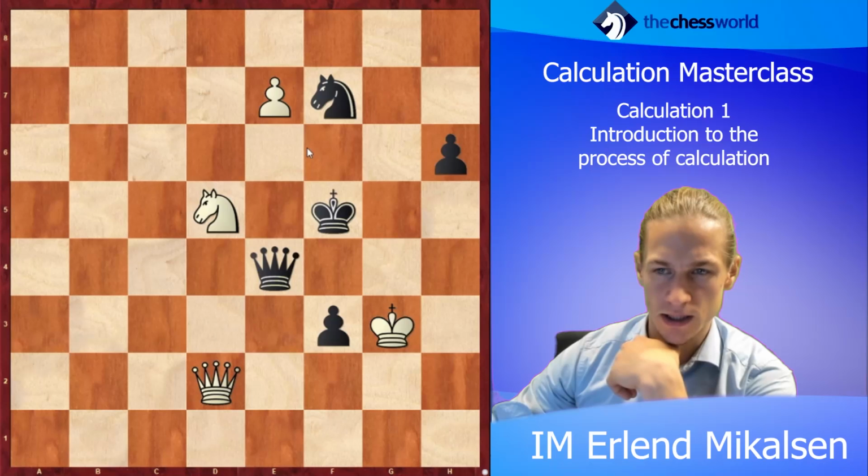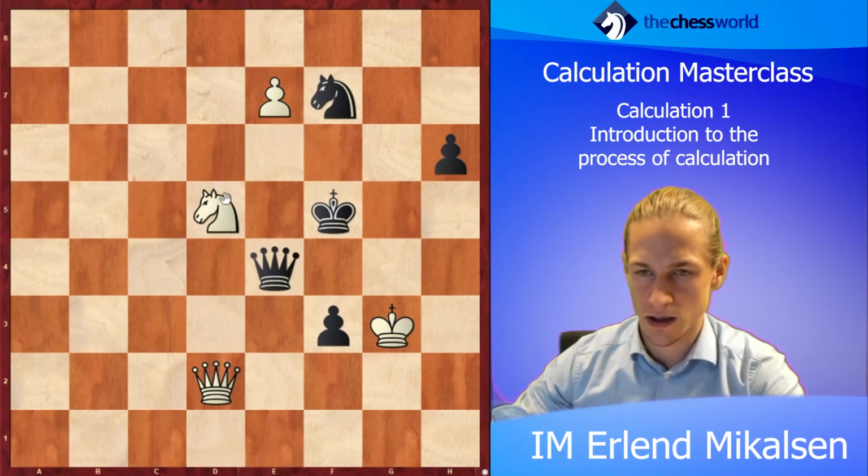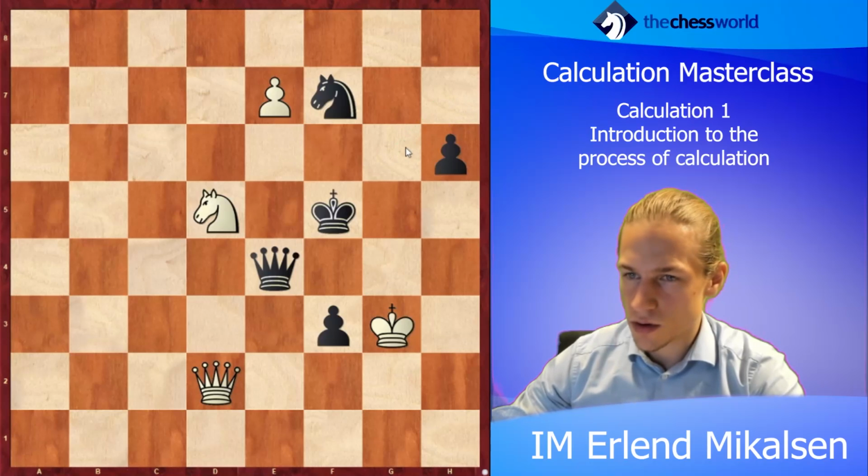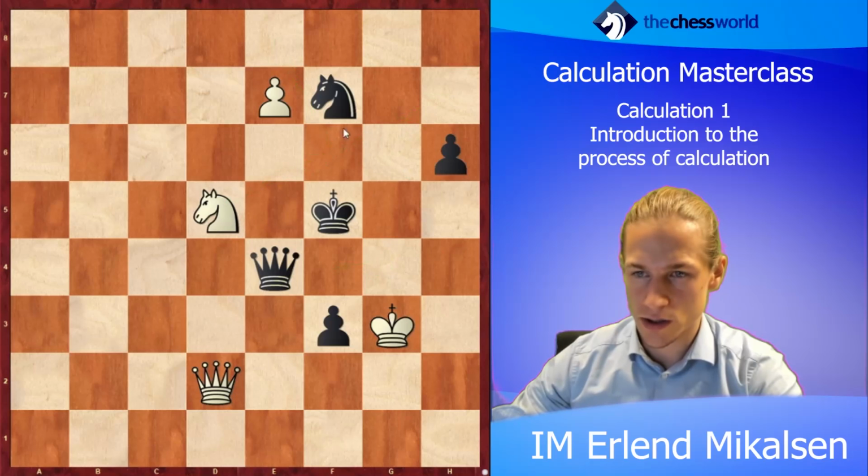He could choose between king e6 and king g6. If he plays king e6, there will be a fork on c7. Knight c7 forks the queen and the king. So he has to go king g6. Here we choose between queen f6 and queen g4. Queen f6, he can play king h7. There is no obvious way for us to make improvement there. What about queen g4? He cannot play king h7 because then there is knight f6, new fork. So he has to go knight g5.